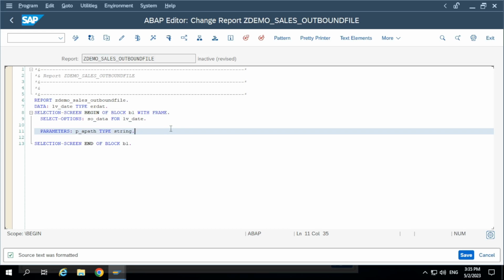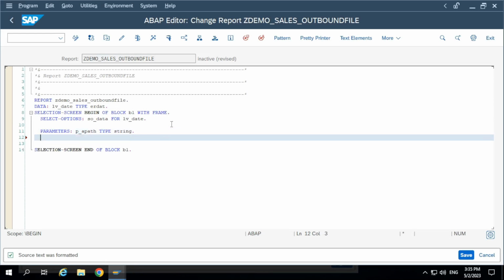Before generating the file and posting it to the application server, I just need to test, or check the records which are being generated, not in the form of a file, but in the form of some ALV display. If everything is fine, then only I will execute my file to be posted in the application server directory. How can you provide that option?